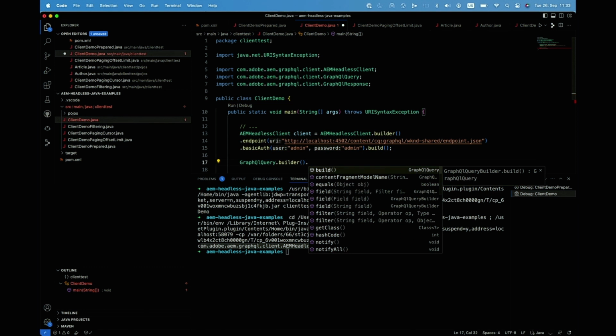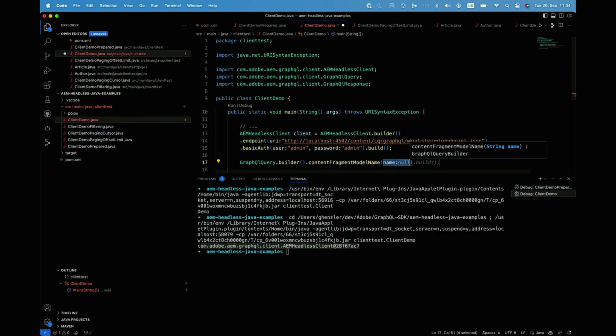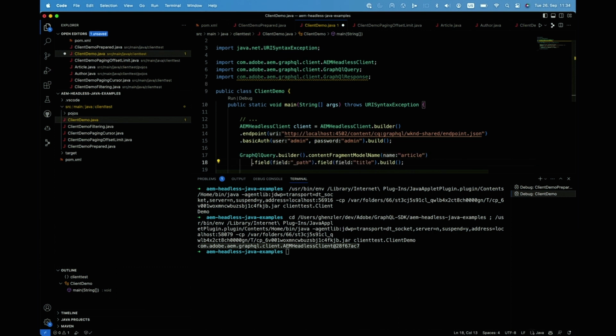It's again the builder pattern. And now the nice thing is we learned about how you use list, paginated, and these different options. The nice thing here is you can just give a name. So we can just say article, and it actually did some neat autocomplete here.